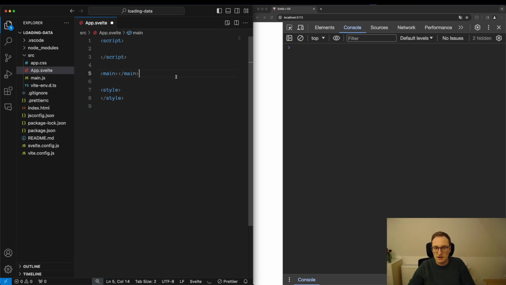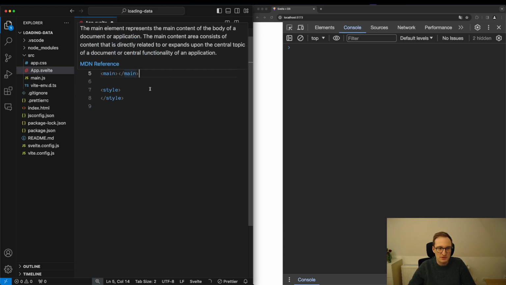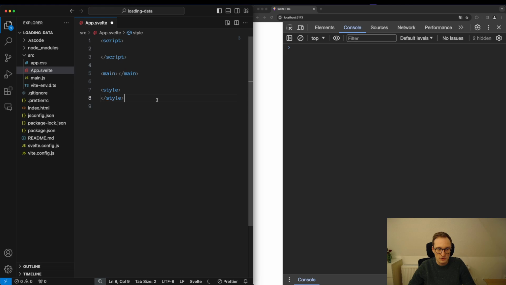Stores are JavaScript objects that are prepared by little helper functions of Svelte, and you can do a lot with them. Basically, it's just a variable which is reactive, so Svelte knows when the value of a store is changing. This is interesting. You could think, well, I'm just loading the data, there's nothing really changing. But let's see, it has some advantages here as well. When we want to load our data into a store, I highly recommend doing that in an extra file.